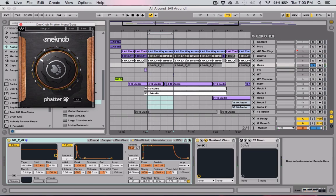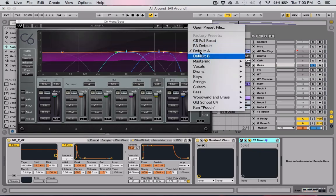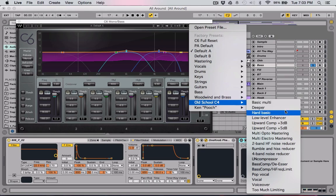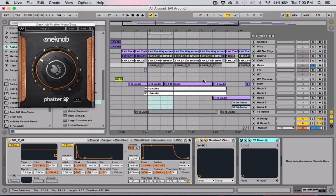And then the next thing I added was the C6 multiband compressor, and I have it on default on this one. But sometimes I like to use, if you go to old school C4, there's deeper and there's hard basic. Those two work well together as well. And then I just boosted a little bit where I wanted it to pop out a little bit more. So to add that, and it sounds like this.